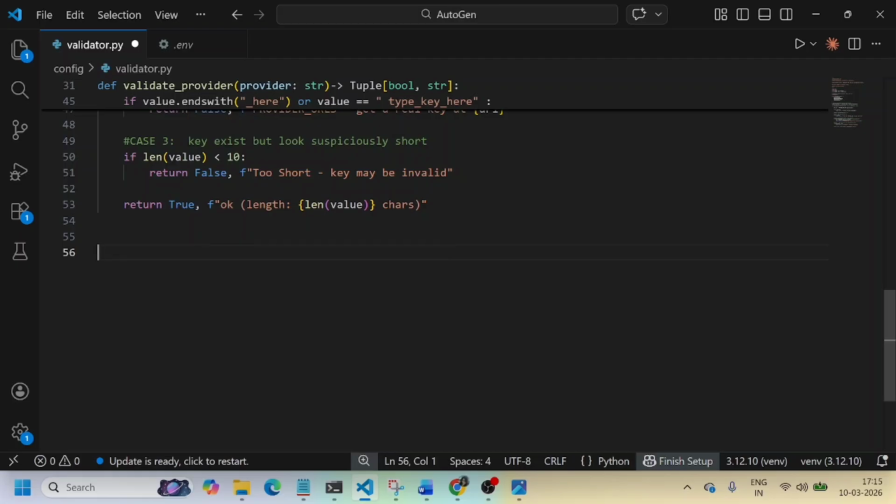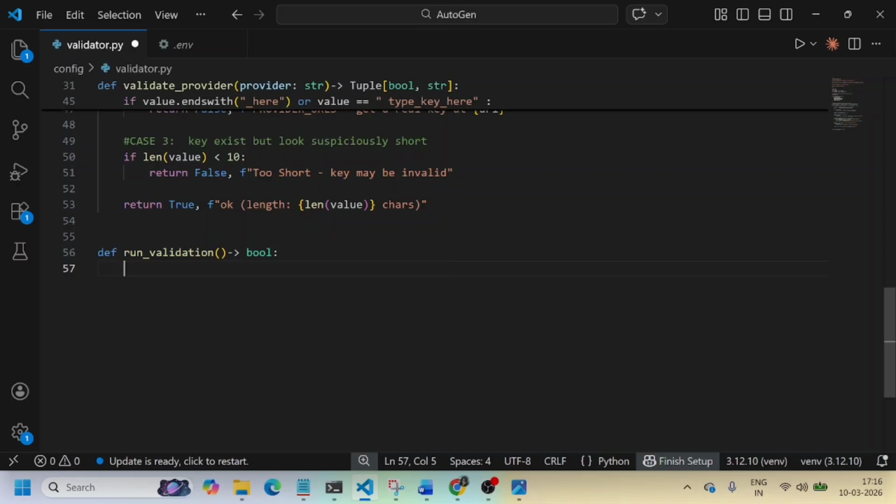Now I am going to define one function here, def run_validation. Here I need to write bool, so that we get everything in bools. Why do we use this function?